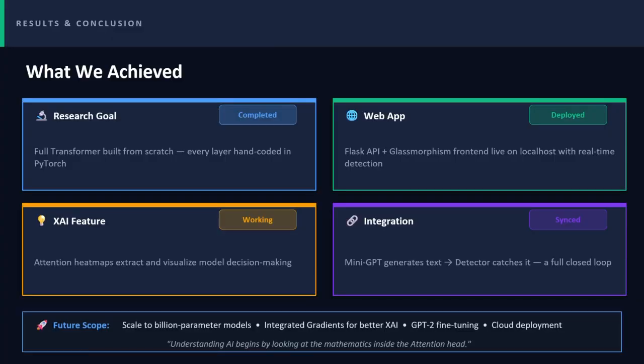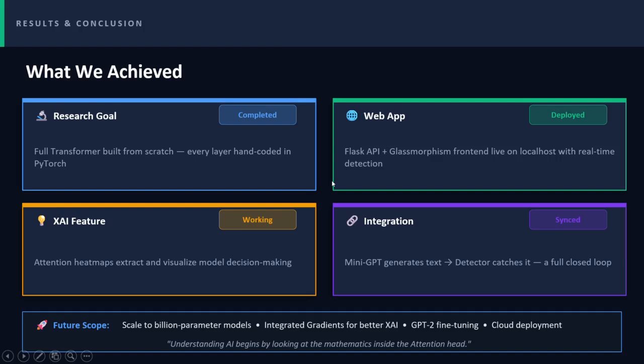And when coming to the result and discussion, in this project, I successfully built a transformer model from scratch trained on a real data set. I also developed a web application using Flask API and Glassmorphism, and also integrated generation and detection, that is the XAI feature.